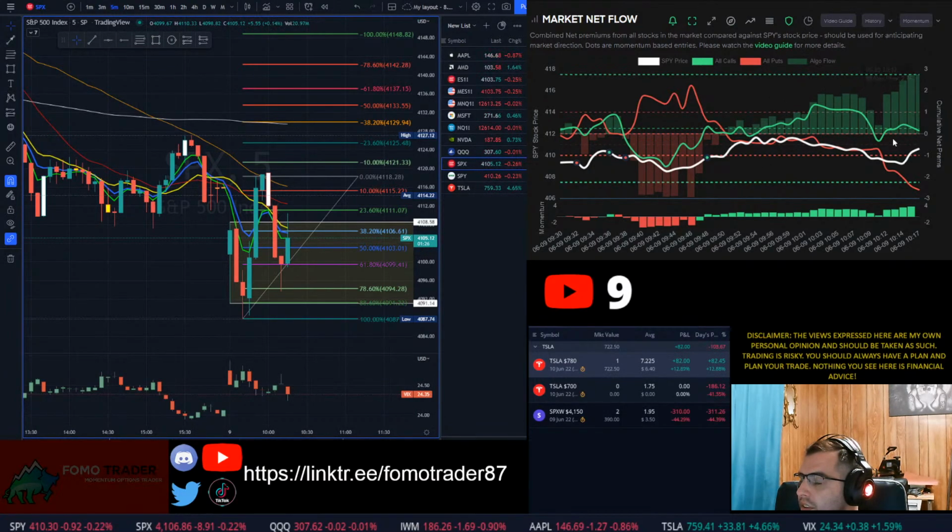Looking at net flow again, calls started going up, then they pull back down, but there is a bunch of put selling going on. Instead of puts being bought, puts are being sold. But when they both go in the same direction, it tends to lead to a choppy situation, like I said earlier.